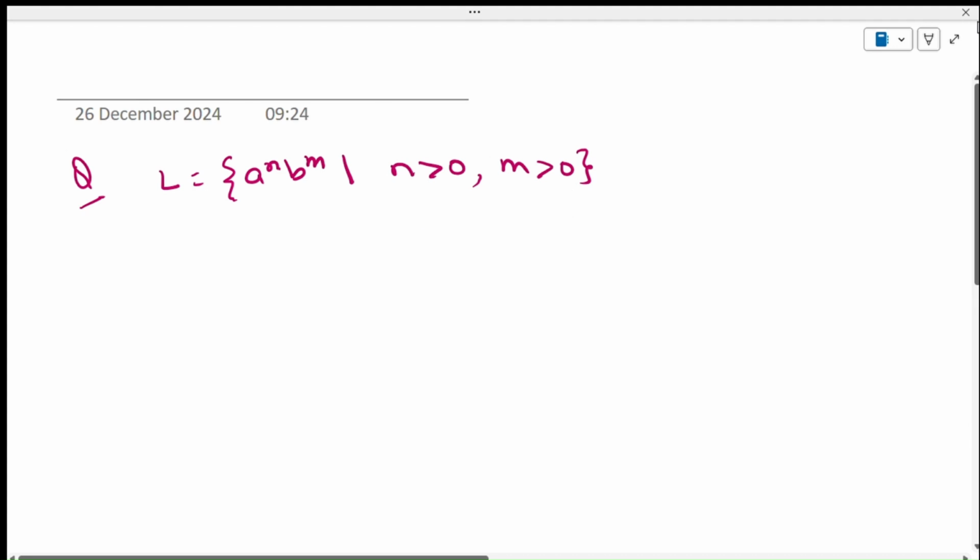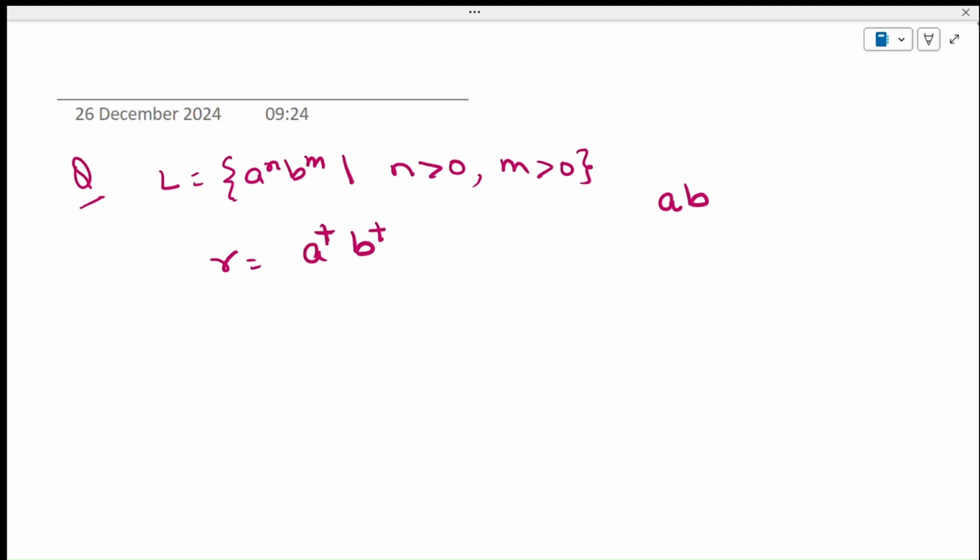Now in this case, see, n is not going down to 0, m is not going down to 0. So remember, we do not have null strings here. So the regular expression will be of the form A plus followed by B plus. If there is a plus sign, remember we are not including a 0 or any power of 0, that is, we do not have null strings. The smallest possible string in this language will be A followed by B.